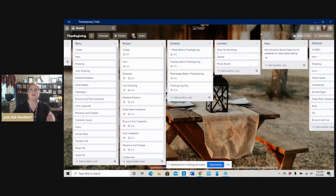The other reason we did it was because usually stockings are pretty much afterthoughts, and they can be just junk. You go to the dollar store or the dollar spot at Target, or you just try and find cheap stuff to stick in a stocking, and it's usually stuff nobody wants anyway. So we really wanted to make them more special. I think it started back in 2001 or 2002. It really became a super special thing for my family, and it's just been a tradition we've done forever.